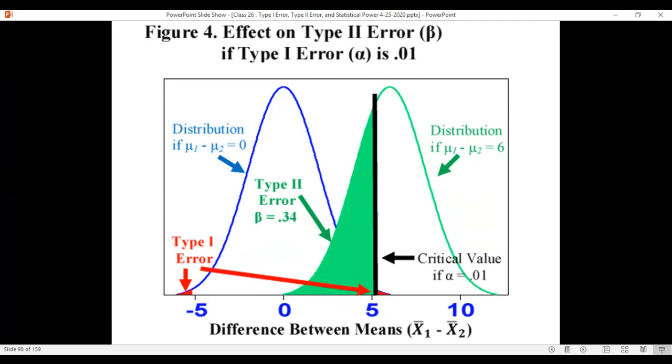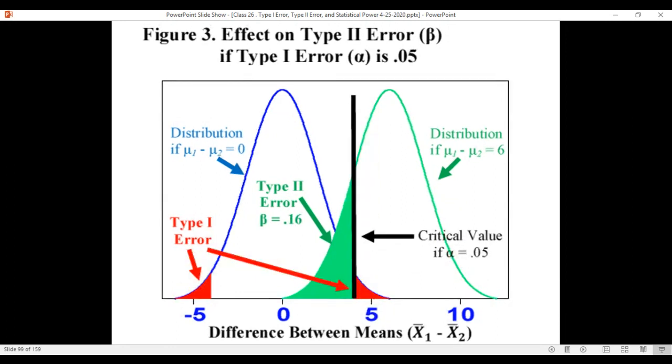Well, you're right. It moves to the right, doesn't it? Yes. Now, I want you to focus on the green area of the graph that represents type 1 error. Remember, geometrically, beta is the area of the green part of the graph. So in this slide, alpha is 0.05 and beta is 0.16. Now watch what happens to the green area, beta, when the researcher sets alpha to 0.01.